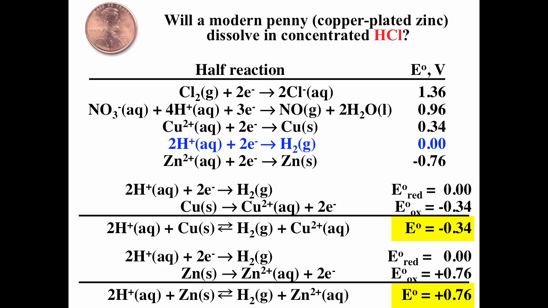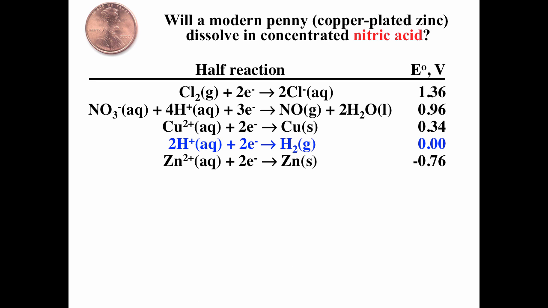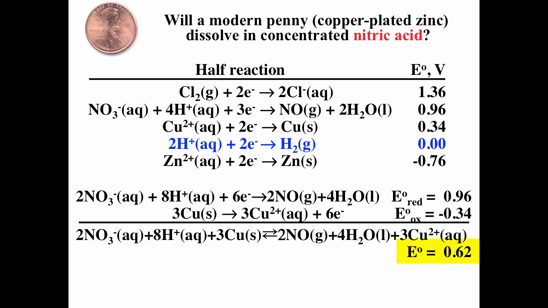Now we could also ask, okay, what about nitric acid? Well, nitric acid is hydrogen ions plus nitrate ions, and notice that the nitrate ion is in reduction potential above the copper. And so actually if we combine the reduction potential of the nitric acid with the oxidation potential for the copper, we get a positive potential. And so HCl will not readily react with copper, but nitric acid will readily react with copper. And so not all strong acids are the same.